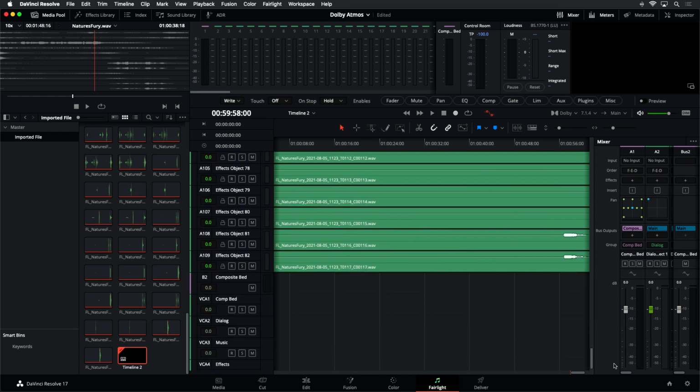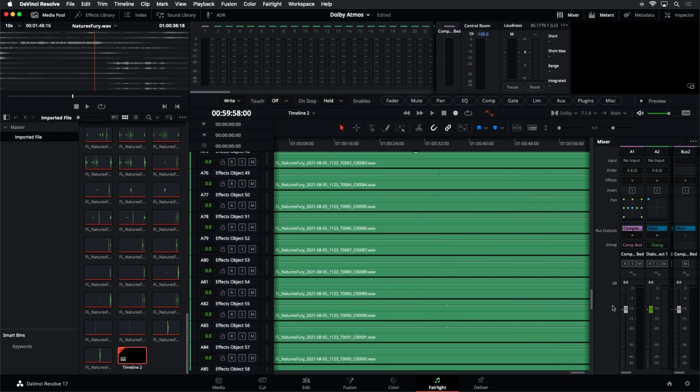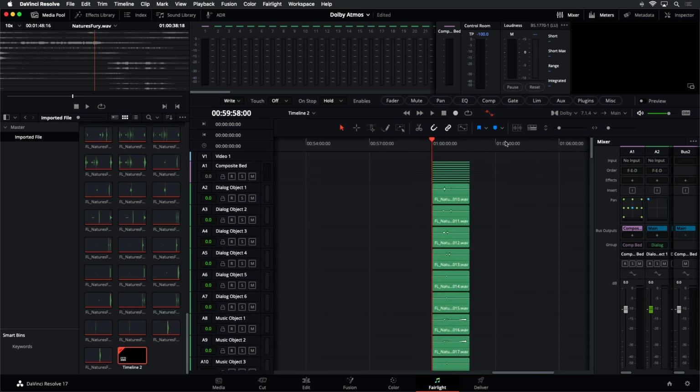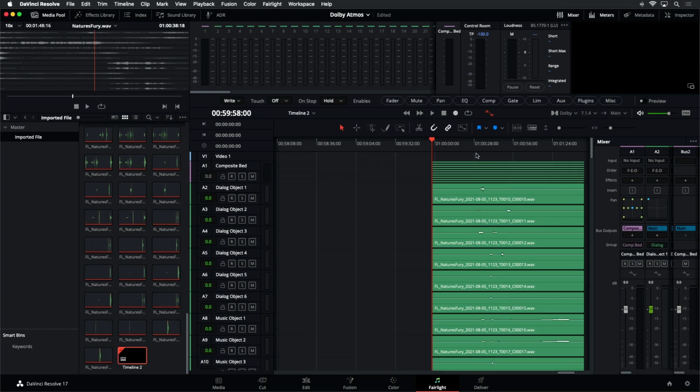Because this is a demo project, it's actually utilizing all of the available tracks that you can use. When you're working with a Dolby Atmos master or Dolby Atmos project, you can have up to 128 channels. 118 of those can be flying objects or different objects, and the first 10 are reserved for your beds. The beds are more of your standard, flattened channels that go to the fixed speakers. And all of those other object channels are what are assigned to the overhead speakers, whether you have 2 or 4. Those are what give you the illusion of the sound moving through space in all directions. And so that's the difference.